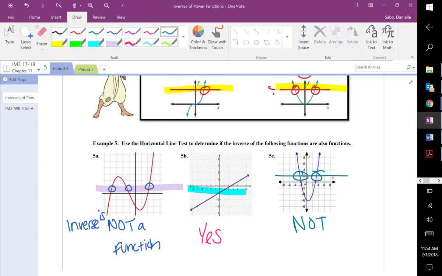Number 2 should be like 5 seconds. 6, 7, 8 should be 5 seconds. So the only ones that are actually a little bit longer, the first one, I'm walking you through it. I'm making sure that you're understanding it. I'm telling you that I'm giving you the points, write them down, and then switch them. I walk you through it on the first one. Number 3, you have to do that whole process, right? Number 3, you have to solve for the function. Same with 4 and 5. So 3, 4, and 5 are really the only long ones here. The rest of them should be somewhat quick.